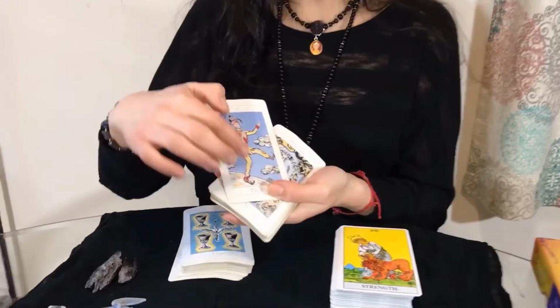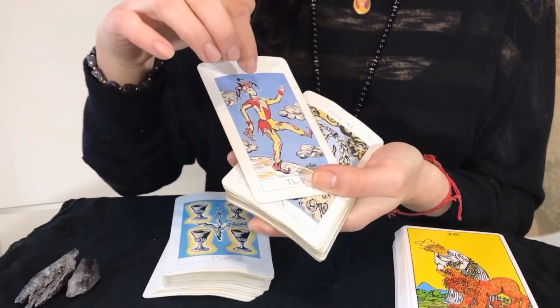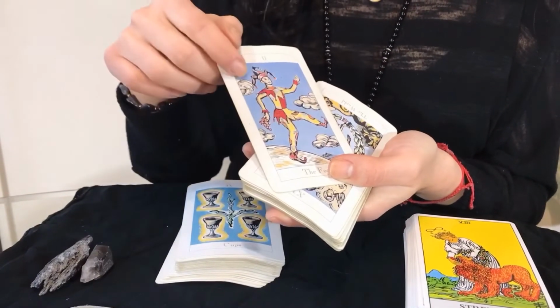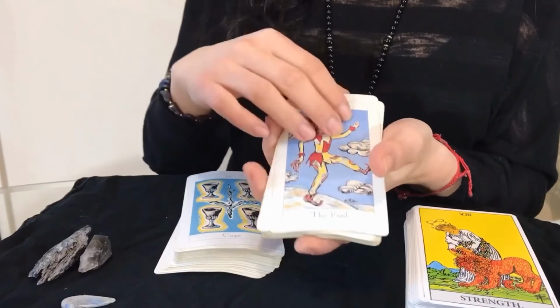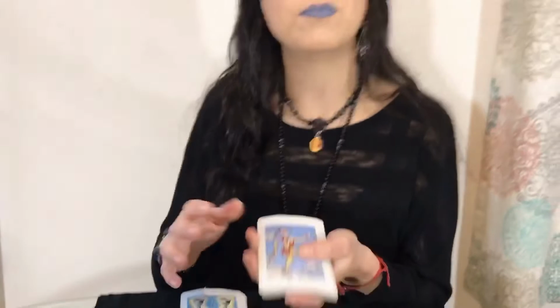So once you establish oneness with your cards, take some time to really look at them, not just to memorize what the scene is telling you, but to try and see what's happening. Think about how the colors make you feel. What does his expression make you feel? What do you think he's doing? And usually, based on our own intuition, we're able to understand the card and know the meaning before we even read the textbook definition. So that would be one way to go about it.